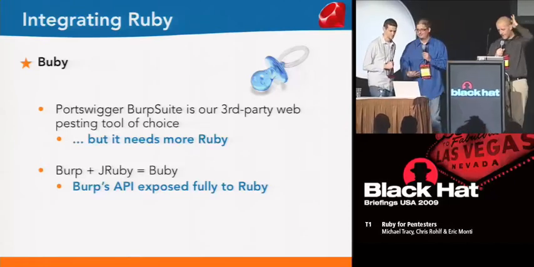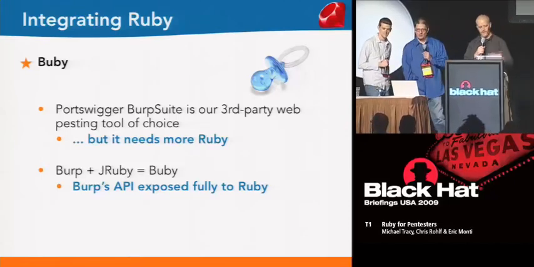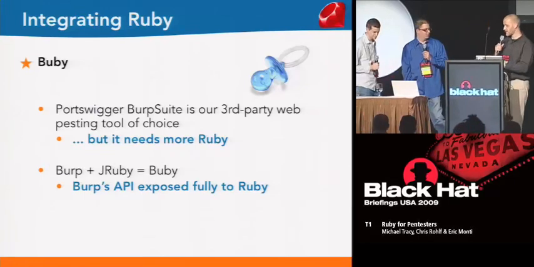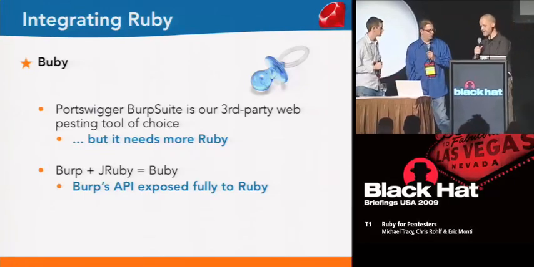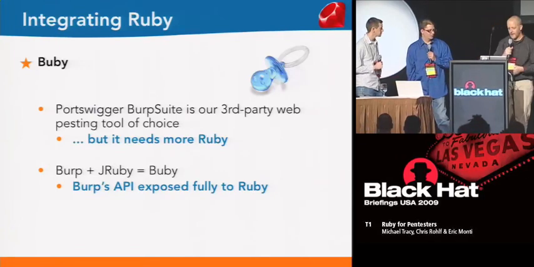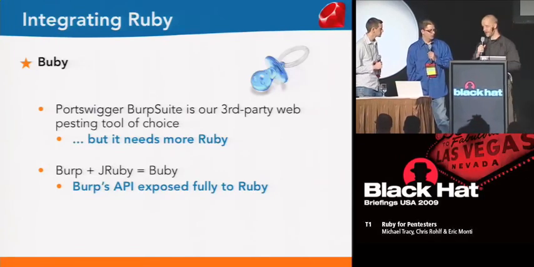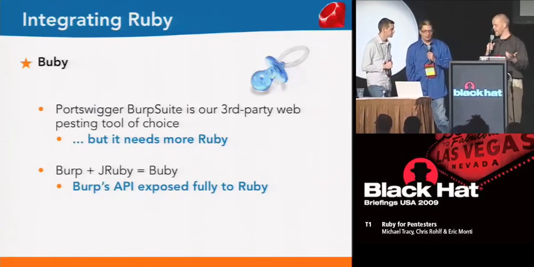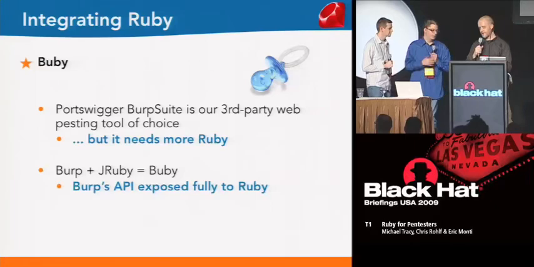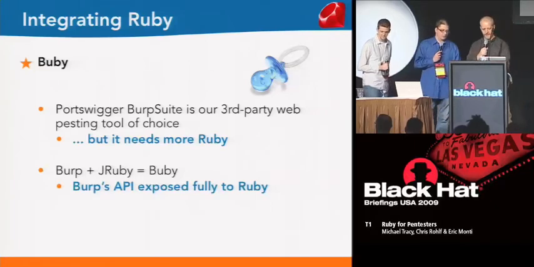Boobybird. Boobybird is great. We said we love Burp. Like Chris had tools which he wrote and then decided he wanted to make more Ruby, there was a tool that we all used a lot, and I said we need more Ruby in Burp. We got to do this. So it was actually really easy with JRuby. I was going to go into some of the design, but I'll just leave it at that.